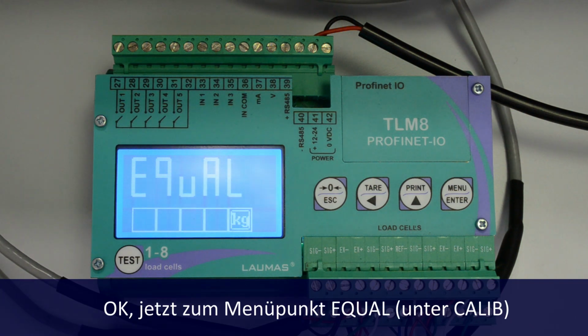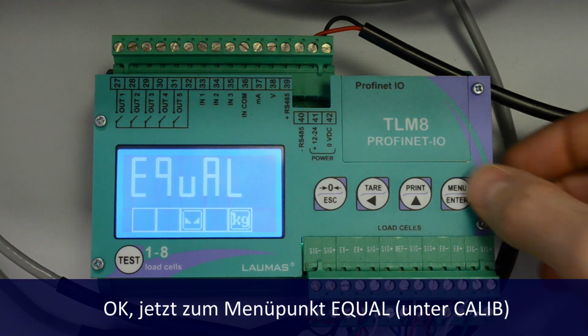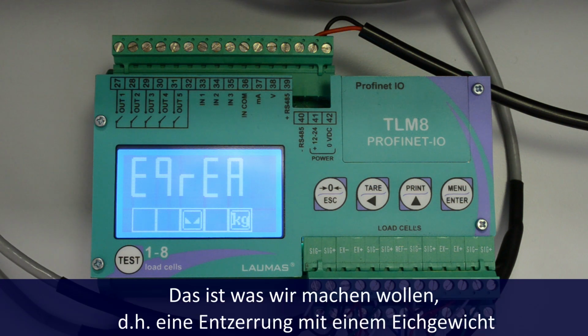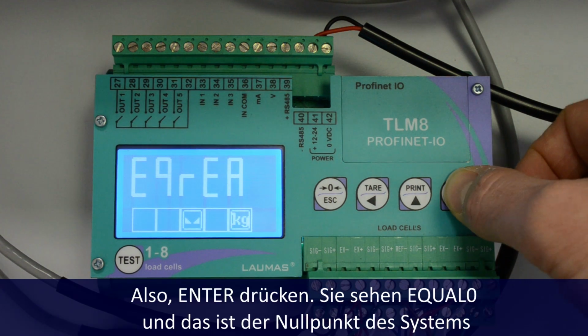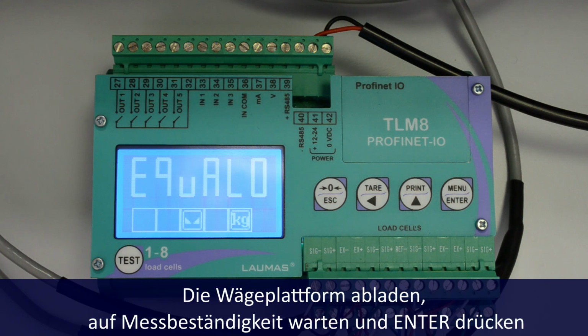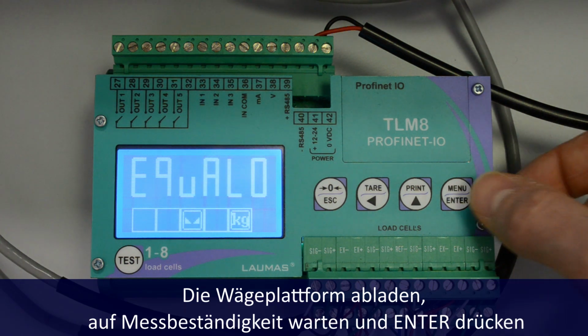Okay, go to the menu item Equal inside Calib, press Enter. You see EQREA, which stands for real equalization. That's what we want to do. That is an equalization with a sample mass. So press Enter. You see equal 0, which is the system 0. Unload the scale, wait for stability and push Enter.